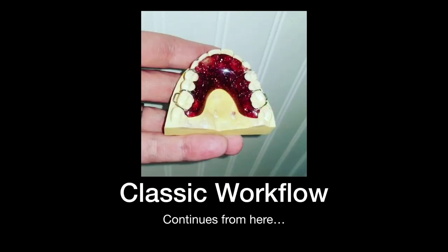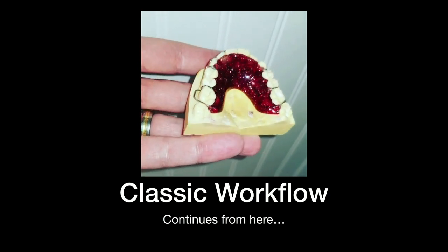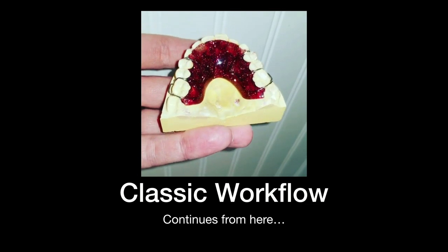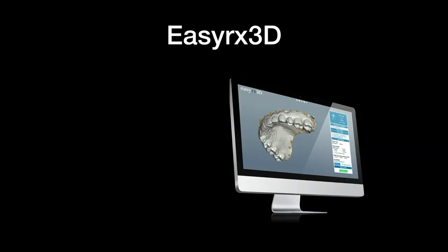Now, the classic workflow continues from there, and we all kind of know what that is. You have a plaster mold and you make a retainer on it. But the digital workflow starts from there. So this is where it kind of starts veering off. It takes a detour. And this is where EasyRx 3D comes in.